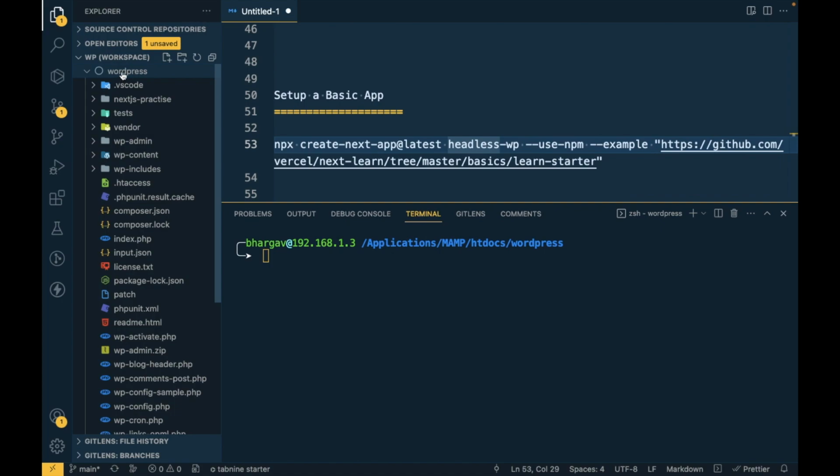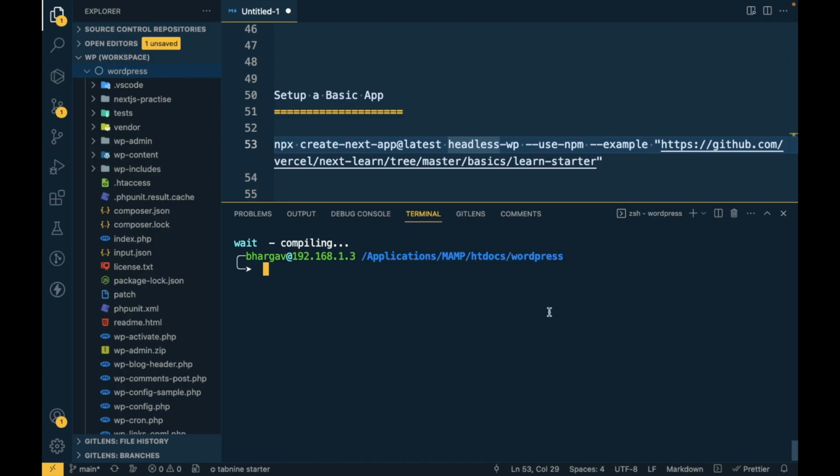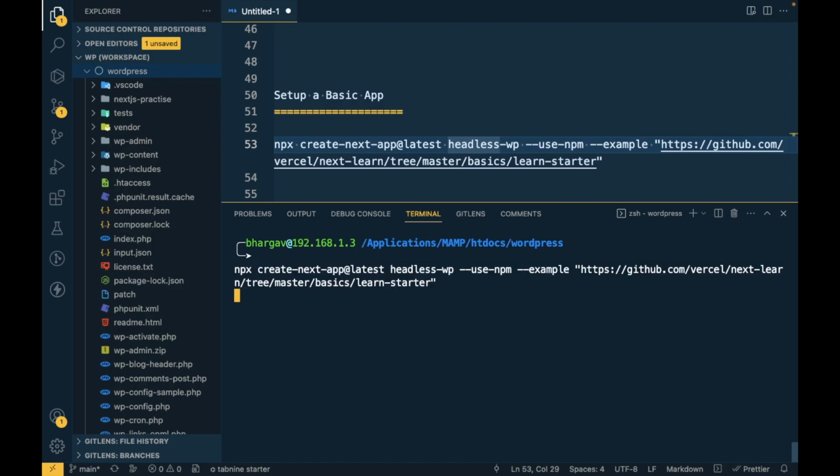So I'm going to install that into my WordPress root folder. Again, you can install this anywhere you want. That's okay. So I'm going to run this command, enter.